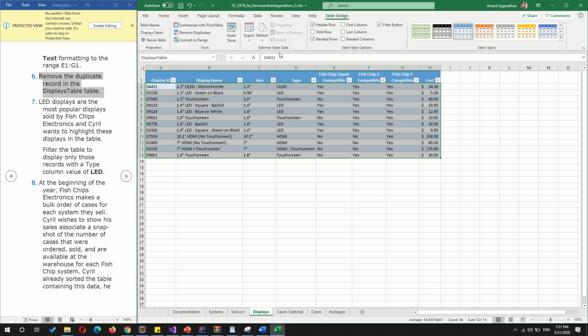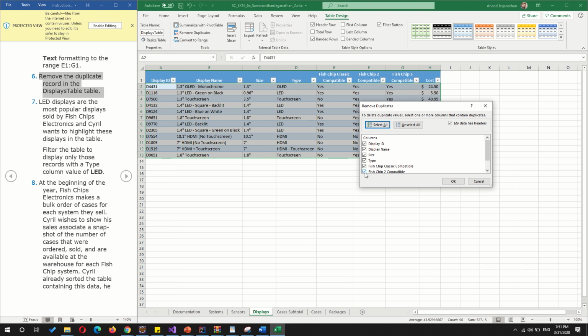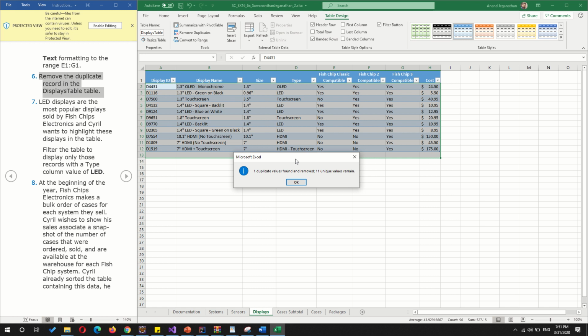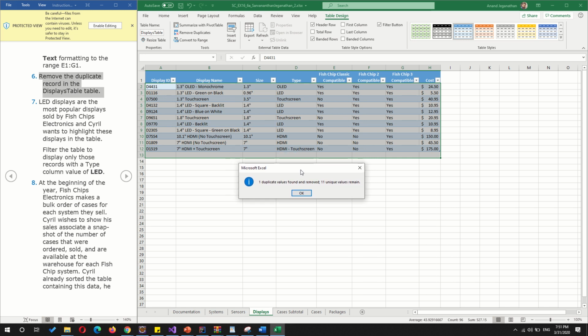You can see that when it is formatted as a table, you have an option which allows you to remove duplicates, right? So I'm going to select Remove Duplicates, and by default it has selected all the columns. So it will remove any rows which have the exact same content in all the different columns. It's going to compare row by row, comparing all the fields in each row. So I'm going to leave the default as it is, and then click OK. It found one duplicate and then removed it.